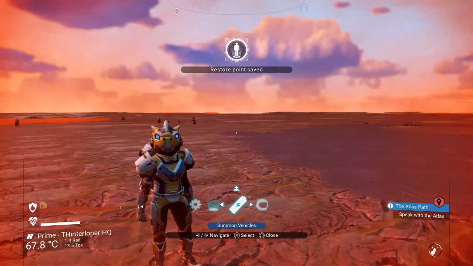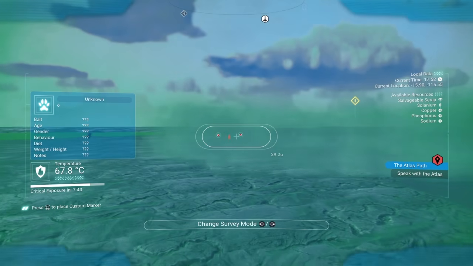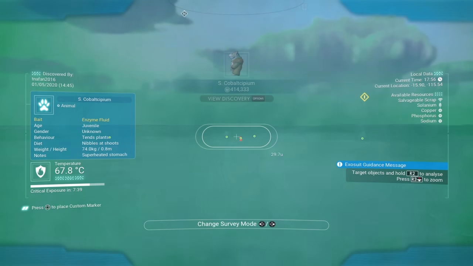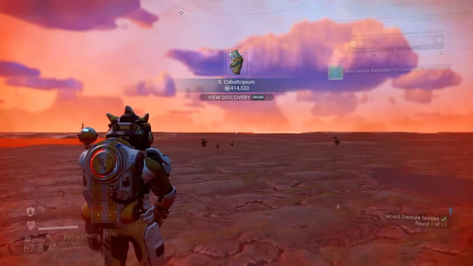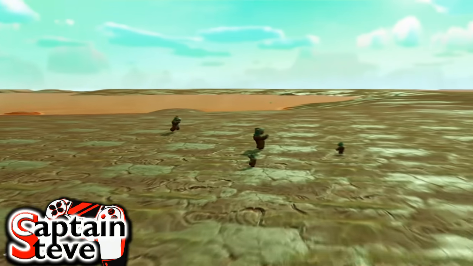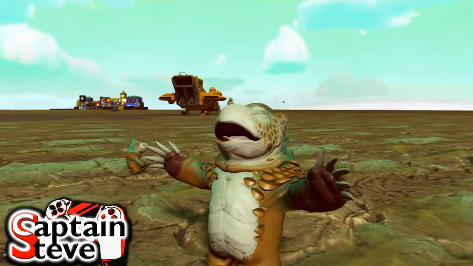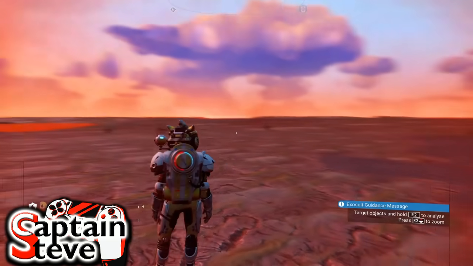I'm going to put my ship outside of your base confines as well. Oh, you've got little dudes here. You've got little bipedal dudes. Oh, they've already been discovered by you, but they're little Gek dudes. Oh, they're so cute. What an awesome planet you have, Mr. Thunder. Oh, look at him. Oh, he loves it. Bless him. Oh, they're so cute. Right, okay.